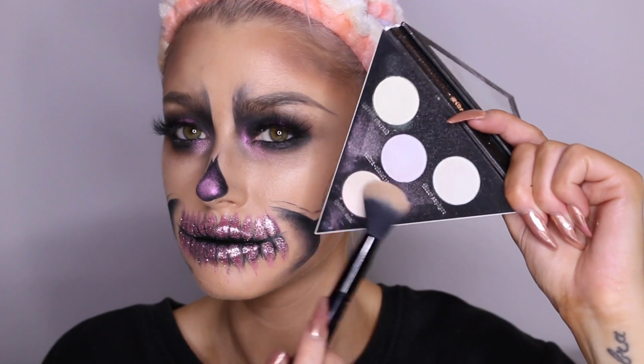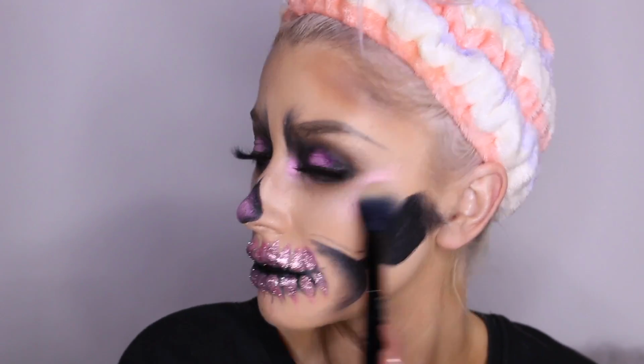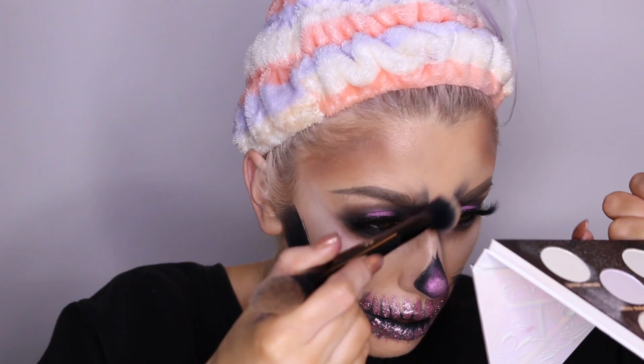Now to highlight the cheekbones, I'm going to use the same pink that I used for the nose and the inner corner of the eyes. I'm just going to highlight in around the cheekbones, down the nose, kind of pretty much anywhere you want to highlight, go for it.